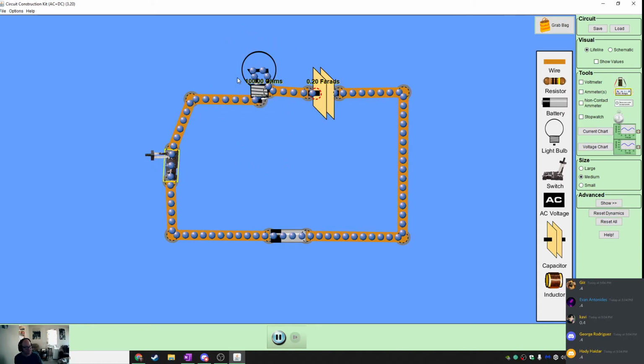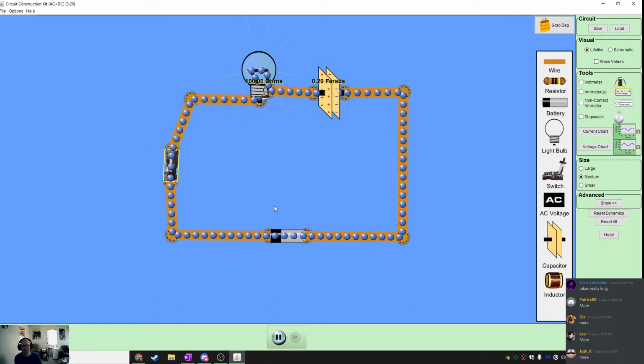By increasing resistance, do you think that's going to make it take less time or more time for the charges to build up and fill up the plate? Should be more as well, right? Because if we increase resistance, that's going to slow the rate at which the current can flow into here, which means it's going to take longer. So let's try it. All right, closing it again. Yeah, look how much it slowed down.